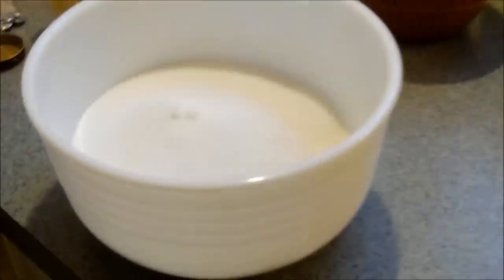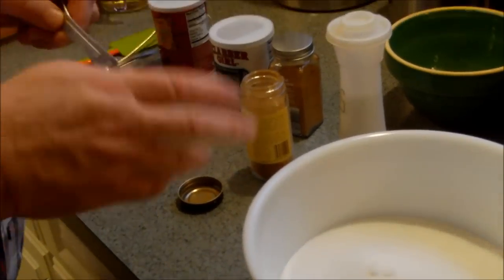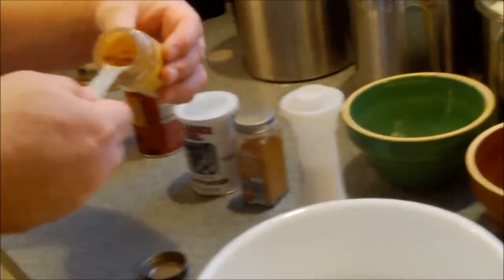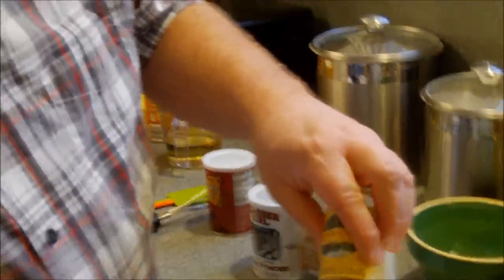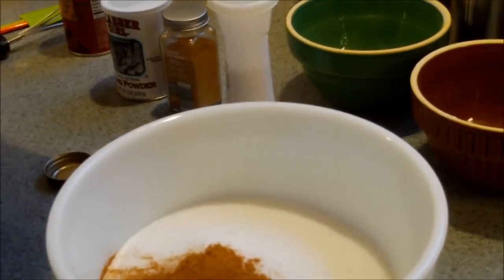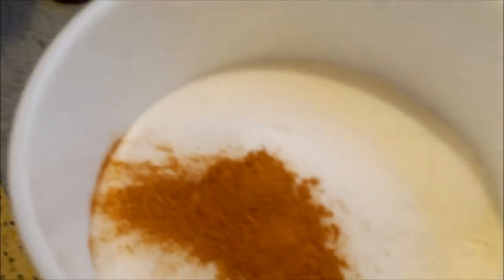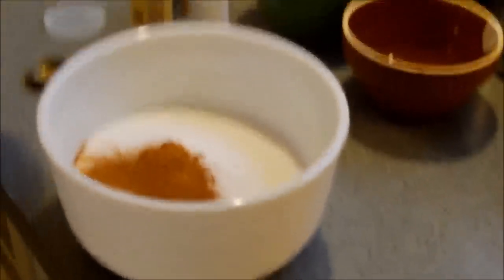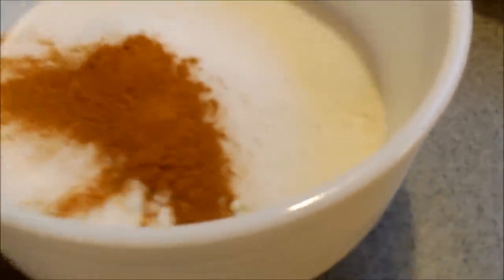Now we've got to put in our spices. We only have one spice, actually. I'm going to put in 2 teaspoons of ground cinnamon. Two teaspoons of ground cinnamon. That's it for the spices? That's it. We're just putting in cinnamon. We were saying how we are those kind of folks who really appreciate the pumpkin-y flavor without being overly spiced. So if you're like that, then you'll want to make it like this too.